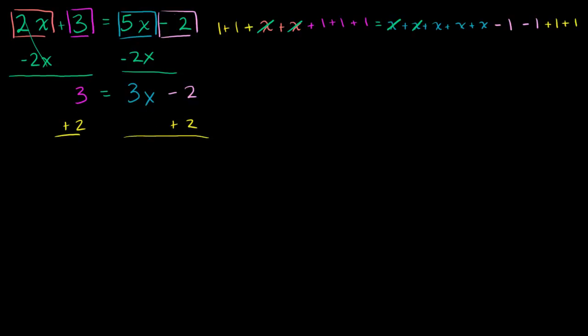3 plus 2 is going to be equal to 5. And that is going to be equal to 3x minus 2 plus 2. These guys cancel out, and you're just left with 3x. And we see it over here.